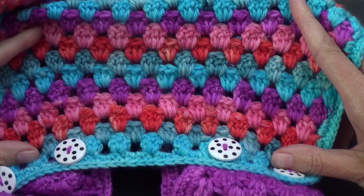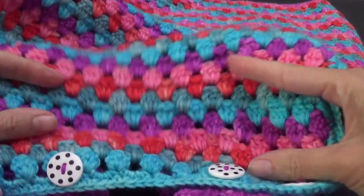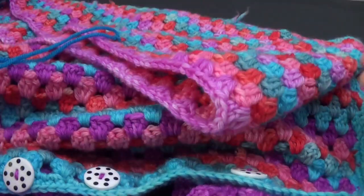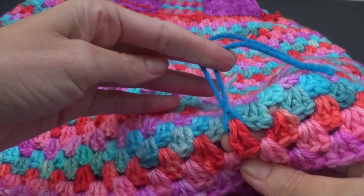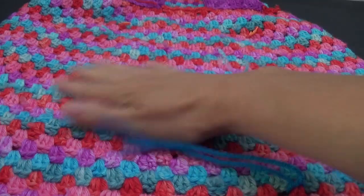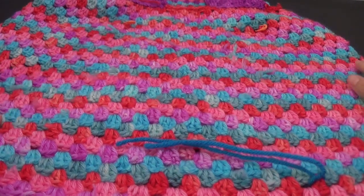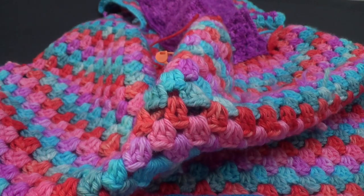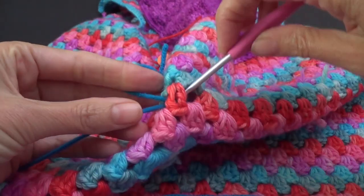I figured this out at least a year ago. I made something with the granny stitch, made a mistake quite a few rows back, was not in the mood to frog, and thought 'how can I fix it?' — so we faked it! I know there are three mistakes in this project. I can see where I've tied yarn — there are only two stitches there — and I just found another two by themselves. So that's three I need to fix.